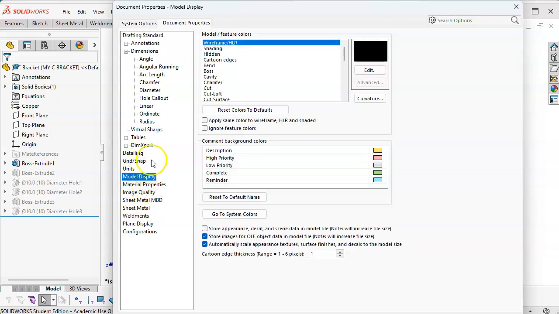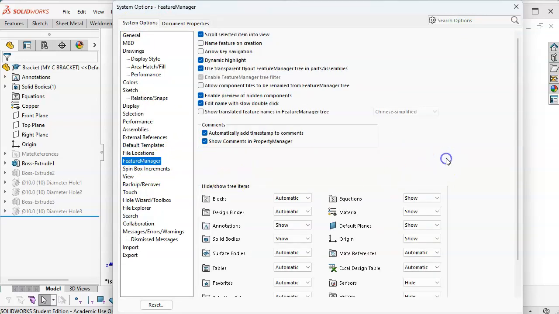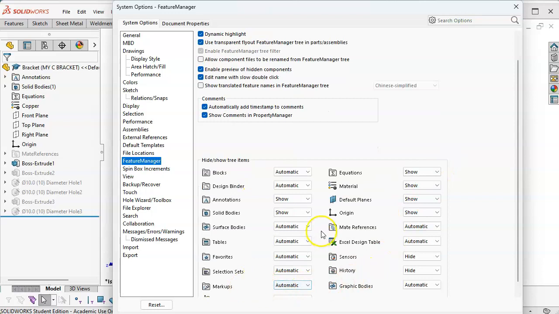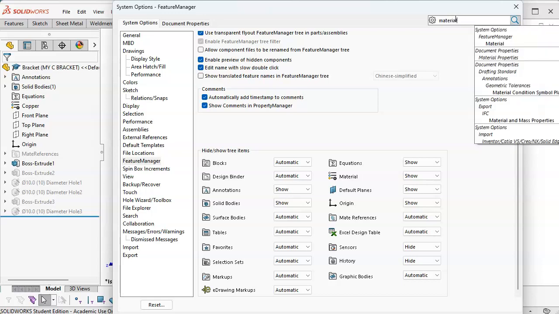Nope. Feature, maybe it was under System, Feature Manager. I didn't think you could turn the materials off, but all right, since I'm not seeing it, Feature Manager, Material.